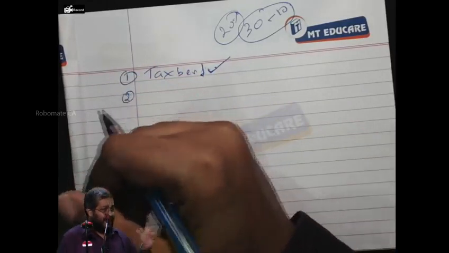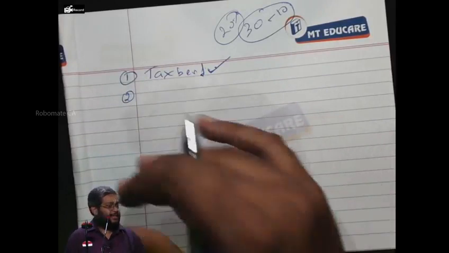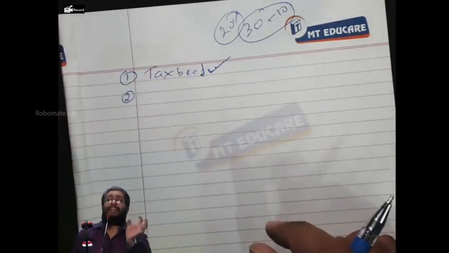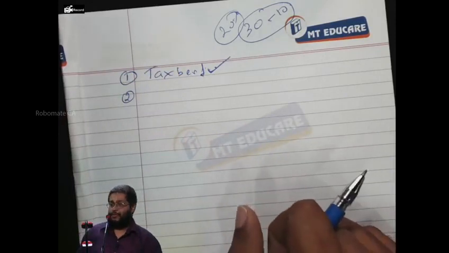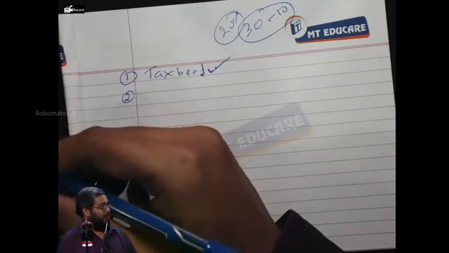Now I am curbing the supply of the share. Yes or no? That means my company's shares are trading in lesser numbers. That means they are saying I am reducing my market float. I am reducing my what? Market float. The float means how many shares are floating in the market. I am reducing the market float.